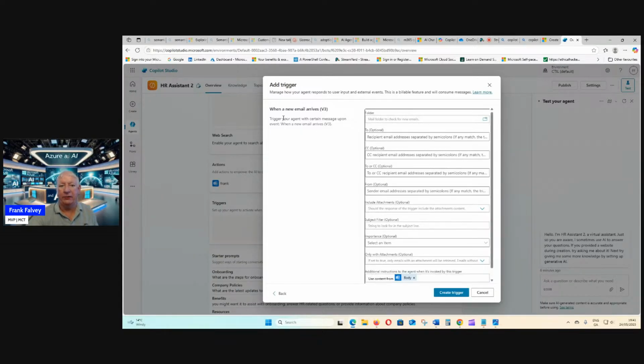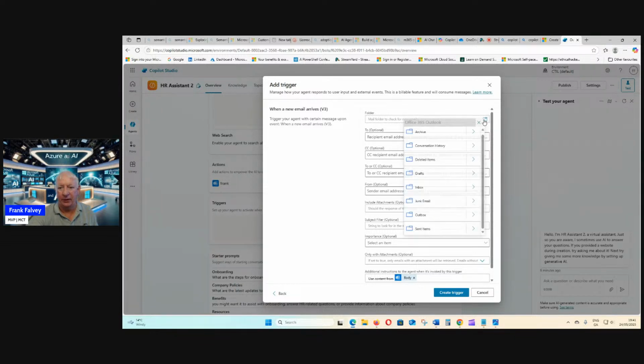And then this is what you need to fill out for the trigger, right? So they're giving you options, right? Mail folder to check for new email, okay? So you can set up here, pick a folder where you want the actual message to go to. So you could say inbox, okay?